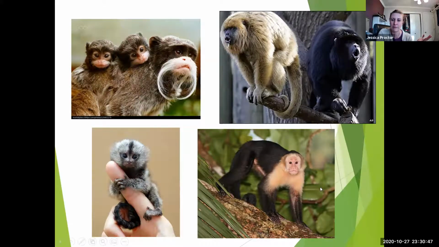And this monkey here might look familiar to many of you. They often use capuchin monkeys in various TV shows. I believe it was the capuchin monkey that was in Friends. Also, there was a capuchin monkey in the Hangover movies, I believe. But again, when you're thinking about using primates in entertainment, at least I like to always be very careful that they're treated properly, because primates are very intelligent animals, and it's very important to make sure that if they're being used in entertainment, they're being treated properly. But these are all primates that are examples of New World monkeys. So we've got the tamarins here, the howler monkeys, and the capuchin monkey here.